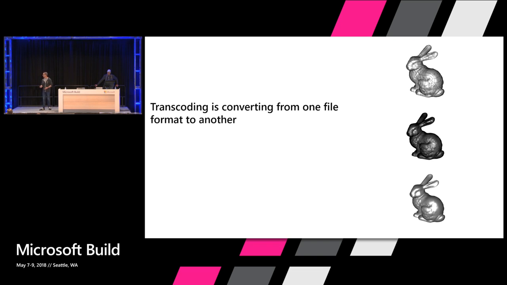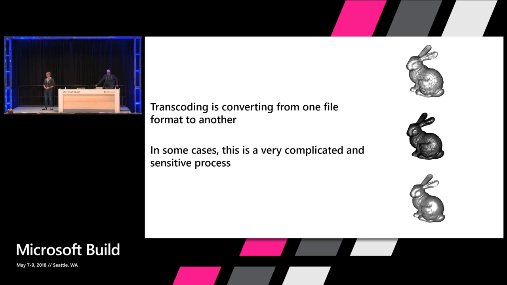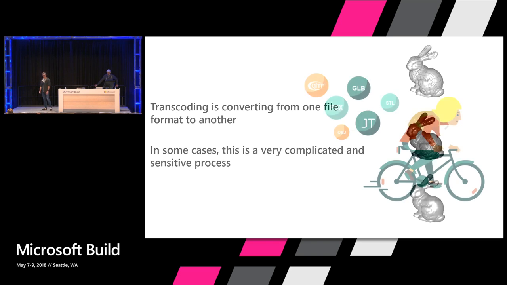So transcoding is converting from one file format to another, but they can be saved, 3D objects can be saved in many different types of file formats. Some of them don't use triangles, some of them use NURBS or splines. Different 3D modeling packages can build things in different ways, and you don't always have the software you need to do an elegant transformation between one to the other. And often artists, again, have to go in and manually touch up any mistakes that happen. You can lose textures, there can be holes in objects. It can be very difficult.